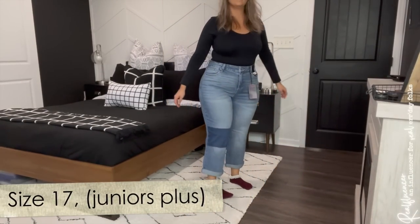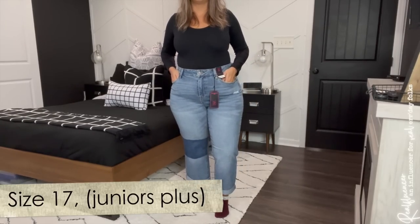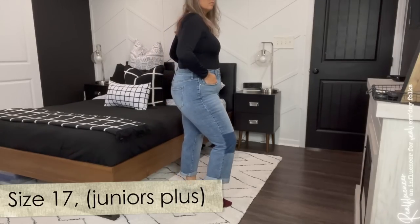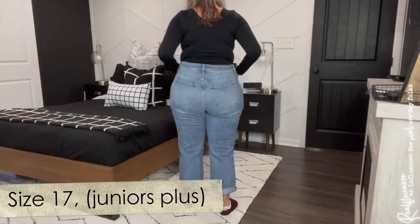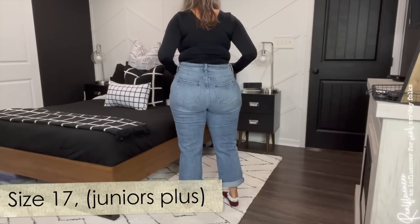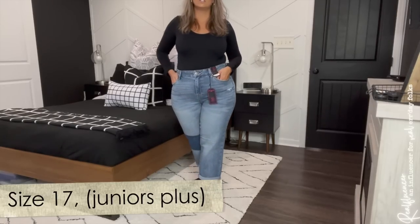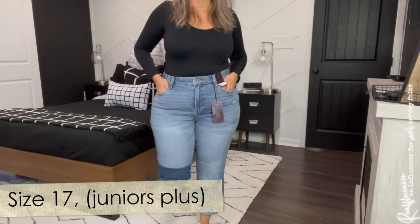Same pair of jeans, same size, but the plus size version of a 17. For me, the big difference is I feel like there's a little bit more room on the booty — it doesn't dip like it did in the 17 regular. And I feel like there's a little bit more room on my thighs, not in a bad way. I would say these fit really just as well — it's a little bit of a different fit, so it sort of depends what you're going for. The 17 regular would be more of a tighter, cuter jean, where these are a jean I'd want to wear running errands with sneakers. I would actually argue that the 17 plus would be my true size that I didn't know was my true size.